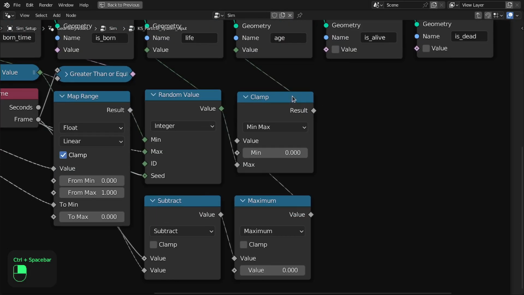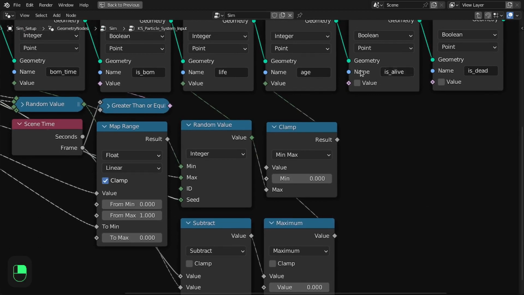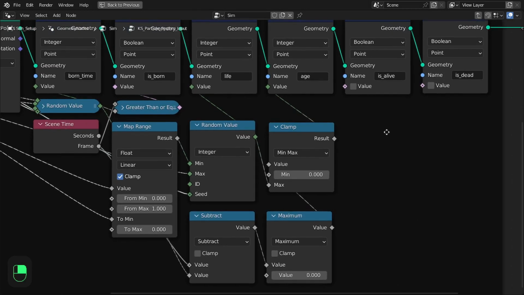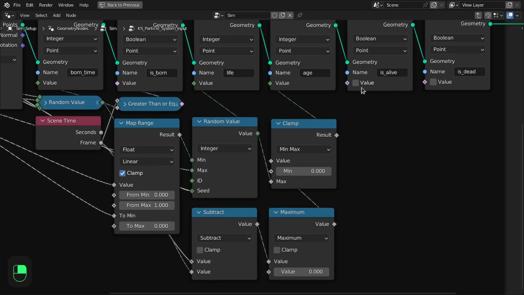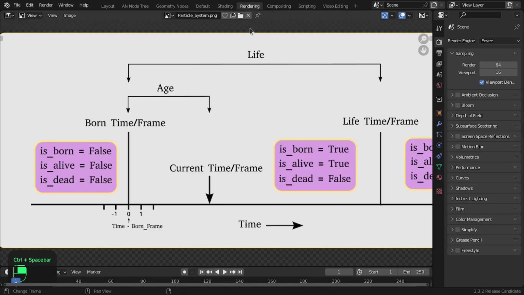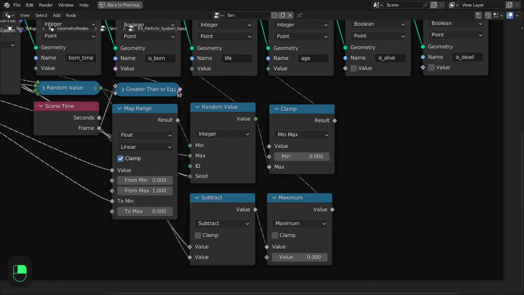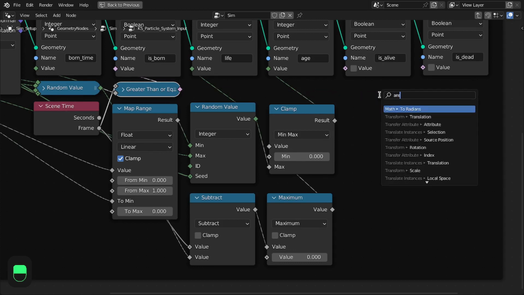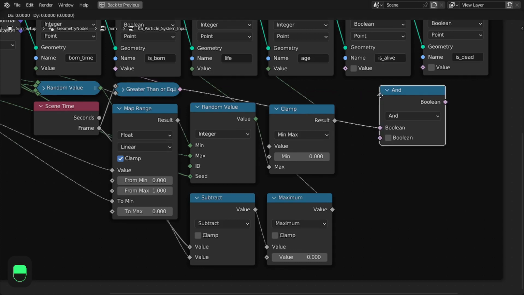Now let's handle this alive flag. For that, a particle should only be alive when the time is greater than the born time and less than the lifetime. To do that, we have this AND node.